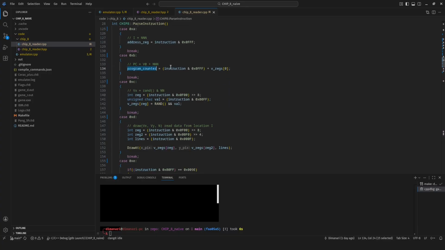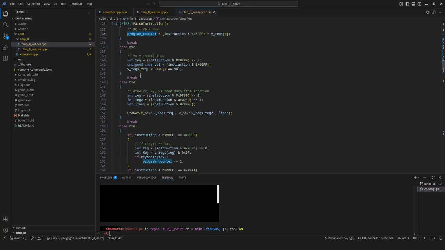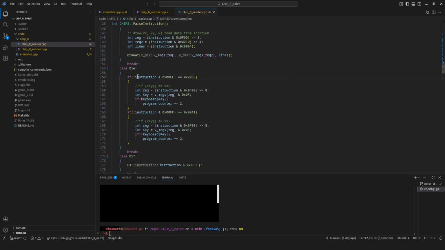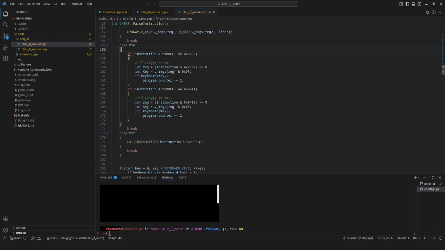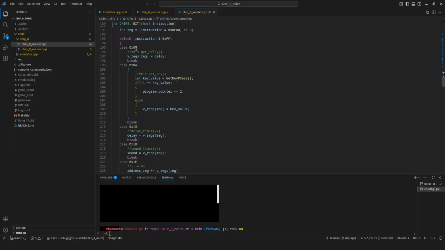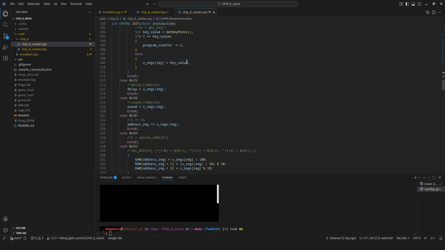Then program counter goes to that specific location, then does the rand, which just calls rand with the value, then does the draw with the values that it needs, and all of the other stuff, the E instructions for keys, and the extensions: the get delay, get key.